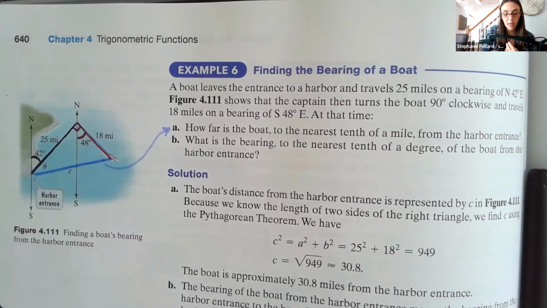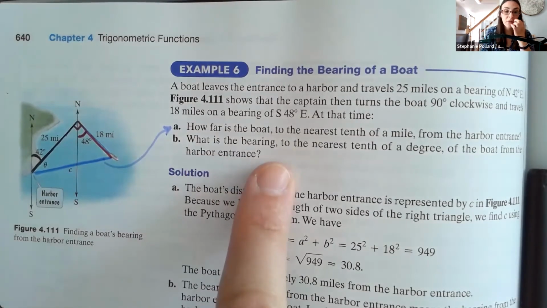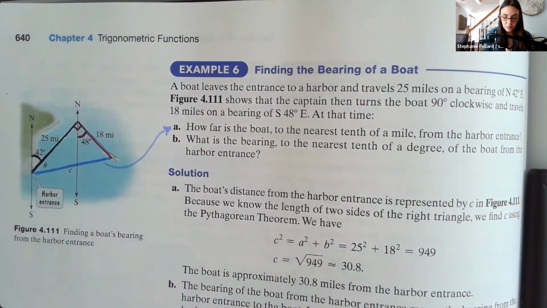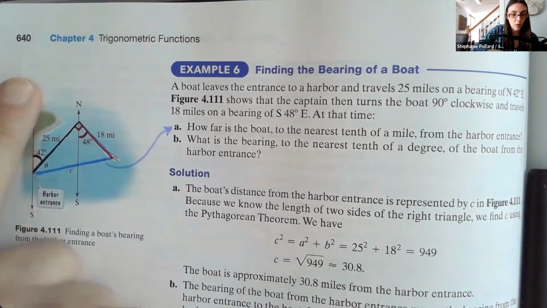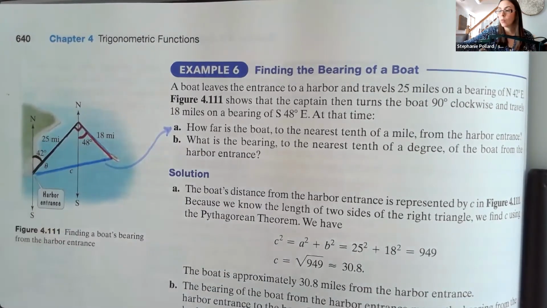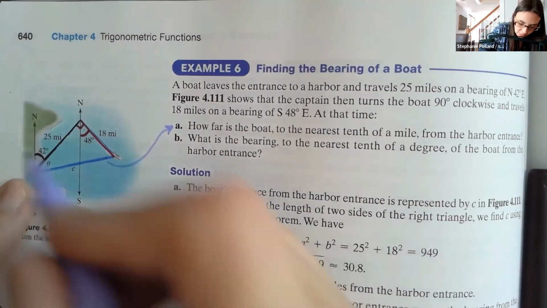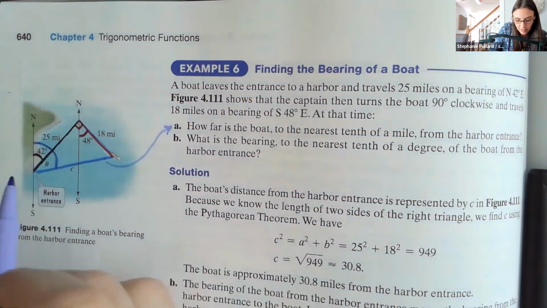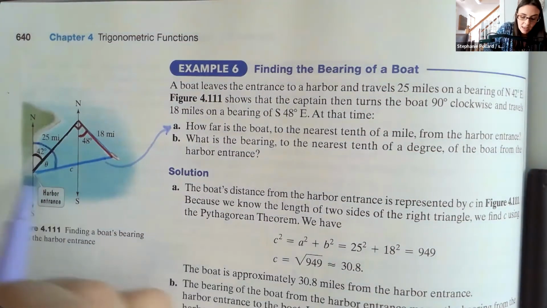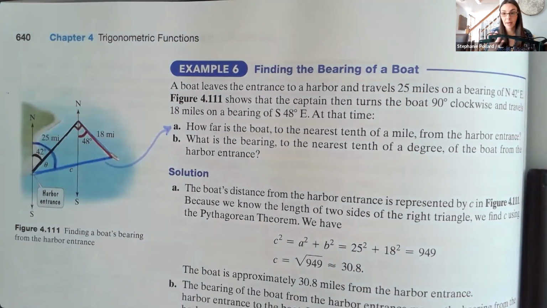Okay. The second question here is, what is the bearing, to the nearest tenth of a degree, of the boat from the harbor entrance? So remember here, when we're talking about bearings, it's always off that north-south line. And what you're looking at here, I'm writing in my book, but it's easier so you can see, I'm looking really for this angle, this whole thing. That's really what I need here, right? Because if I make kind of like my axis going straight here, I would need this whole angle from this part of the line to get that bearing.